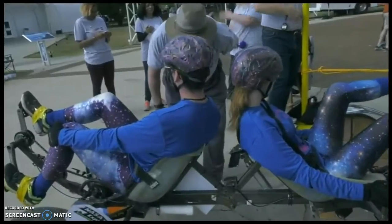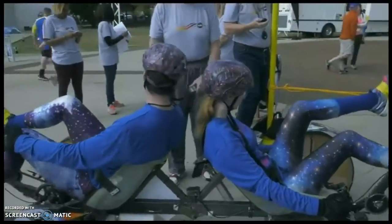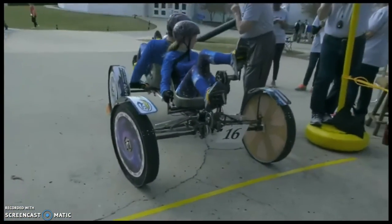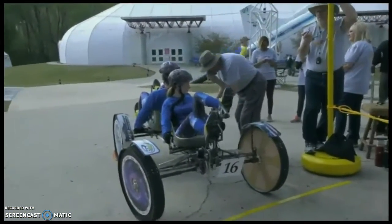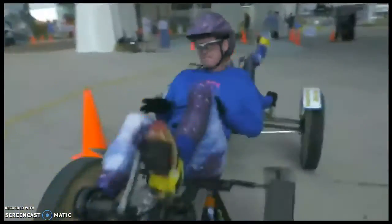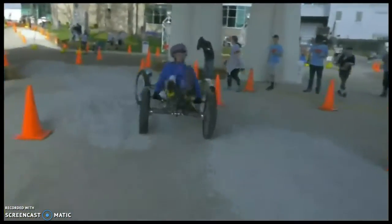Just several years ago, you wouldn't think that high schools and even middle schools would have the capability to use 3D printing in the classroom — let alone the ability to use carbon fiber or high-grade alloys — as we see Team 2 from Greenfield Central High School begin from the start-finish line going through the first course.